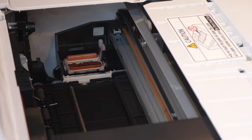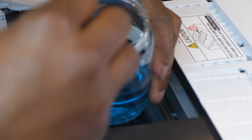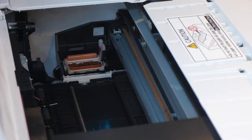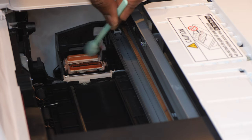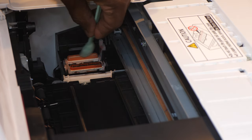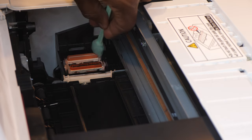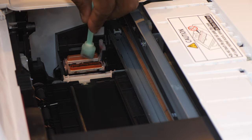All right, so all I'm going to do is dip my applicator inside the solution a little bit, making sure I don't have too much. If you have a small container, like a small lid or something, you wanna pour some in there, that's even better. Make sure you don't drip any of that in there. I just have it over here for demonstration purposes. Now I'm gonna clean the first station right here, which is all the way over here. I'm just gonna wipe around it, cleaning that station, and try to get the applicator inside of there to break up any ink that might be in there. Clean all that up. See that dirt and that buildup of ink.